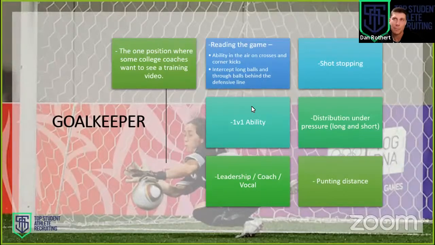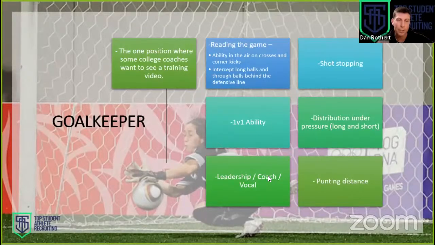Obviously, shot stopping, but goalkeepers, our shots should be shot stoppers. But what can you do besides shot stopping that can help us eliminate shots before they happen? Well, this stuff, right? Eliminating crosses and long balls and things like that. What's your 1v1 ability? What's your distribution under pressure? Long play, short play. What's your leadership?